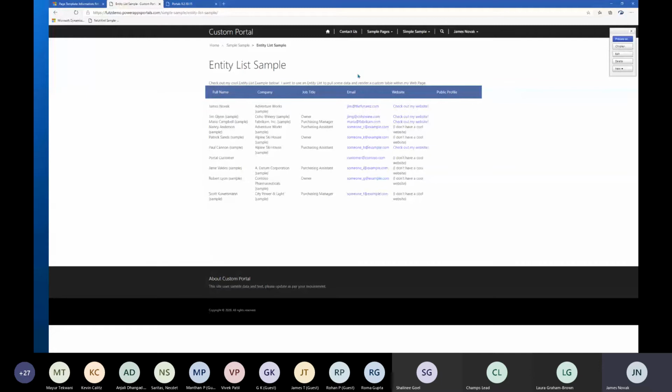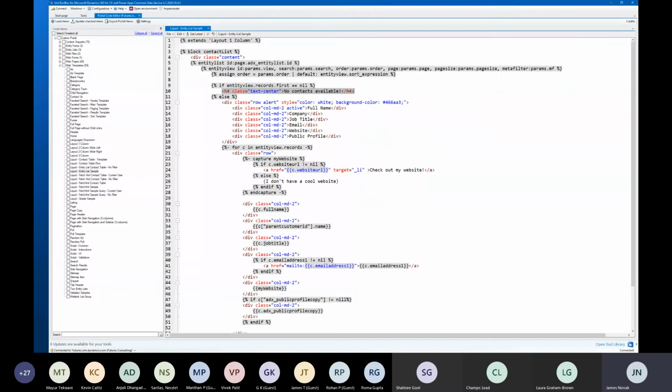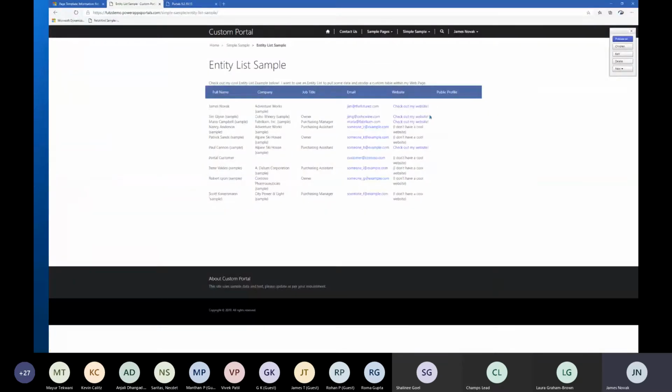And again, as before, please chime in with questions if you have them. Feel free to interrupt. What I'm doing here is custom HTML. I'm using the Bootstrap grid format, Bootstrap div grid world, which is pretty cool because I don't like tables. They give me headaches. So I built a custom div here, which is rendering a table, and I've got, excuse me, a row, and this is the header for the table. You can see over here: full name, company, job title, email, website, public profile.